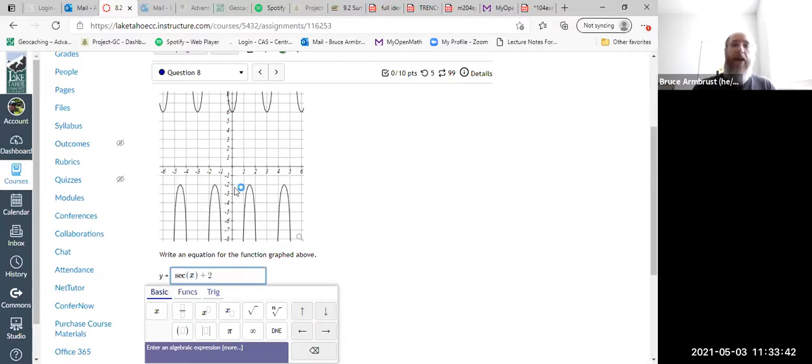All right, so now my next question is going to be, what's the multiplier out front of secant? So now I need to think about how far do I go from that center line to get to those smiles and frowns. Because on a regular graph of secant, you just go 1 up and 1 down. But now notice that I'm actually going to have to go up 4 and I'm going to have to go down 4 to reach those. So I'm going to put a 4 on here.